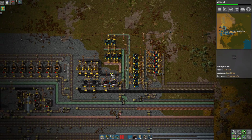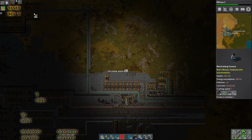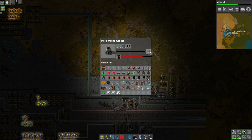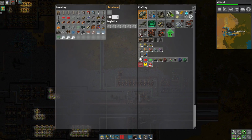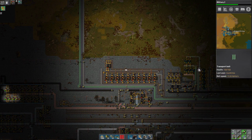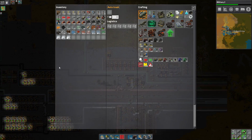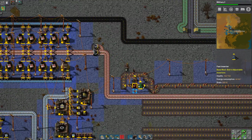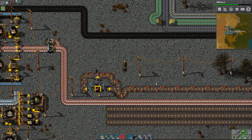Solar plate, I don't need that. It takes solder, doesn't it? Yeah. And the solder's being smelted up here. I'll guess just... No. Yeah, slot that in there. And in there. Good. I don't need to carry solar plate around. Carbon. You can go in... where am I making carbon? Here. You can go in the output of that one. And yes, so I'd like some fast inserters. And then these fast inserters I will use to unbox wood. Great.